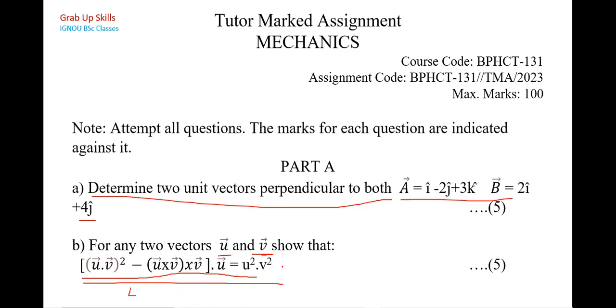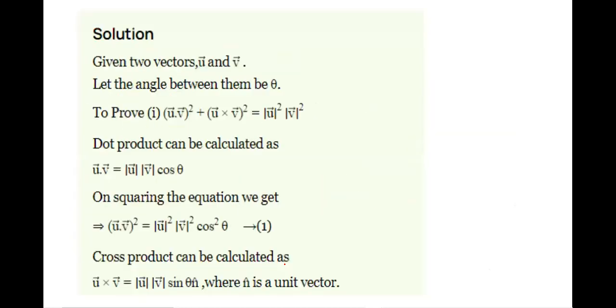Okay, I repeat, here in the question they have given two vectors, u vector and v vector, and they have given an equation to us. First we will need to consider any one part of the equation, either RHS or LHS. If we are considering LHS, we will prove that LHS is equal to RHS. In the second case, we need to prove that RHS is equal to LHS, right? And then only we say that u vector and v vector are equal. Okay, we will move on to the solution part now.